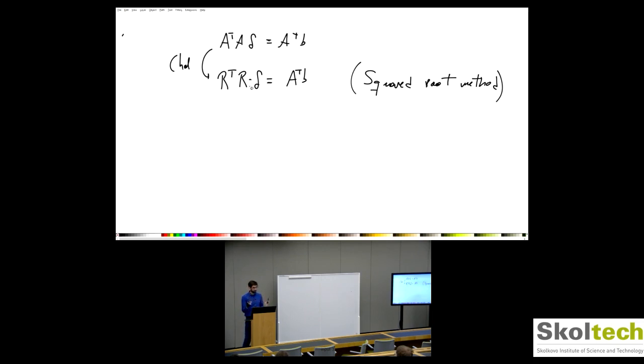Let me rephrase my question again. Once we have a factorization like this, these are triangular matrices, something like this, right? This is R transpose. So how do we solve a linear system with this kind of matrices? You're familiar, right? Everyone is familiar. Okay, you were just pretending. I'm going to explain it anyway.